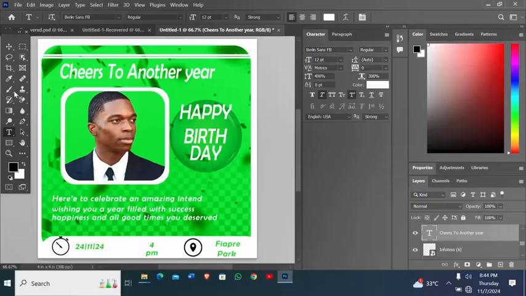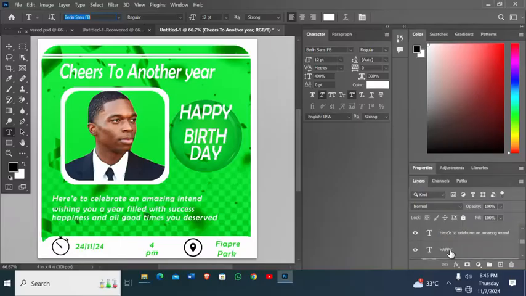So I'm going to choose a font family. The font family I'm going to use is the Berlin Sans FB. I'll set it to regular and then I'll increase the height to somewhere about 400% and with a font size of 12. I'll take the spacing in between the text to 300% and choose a color of it to be white. That's for that part.